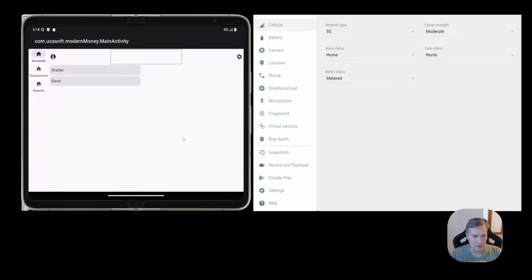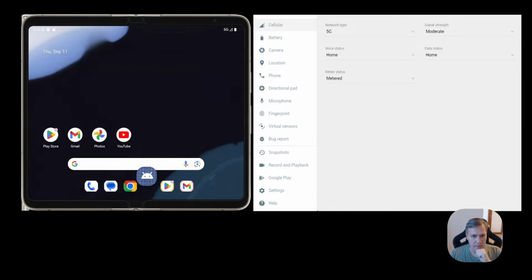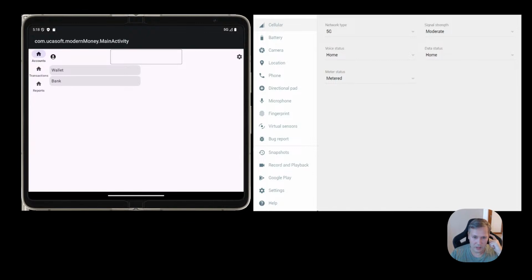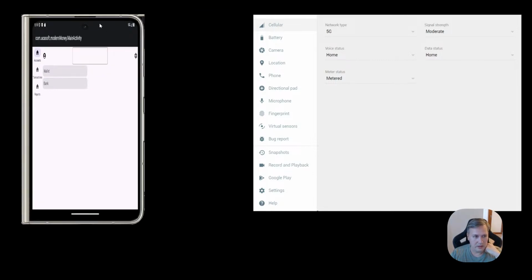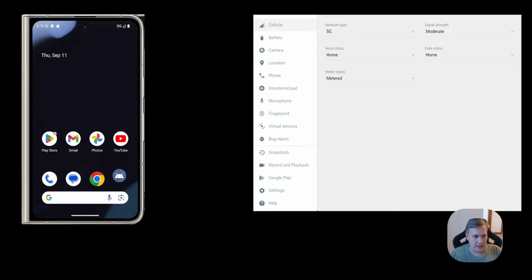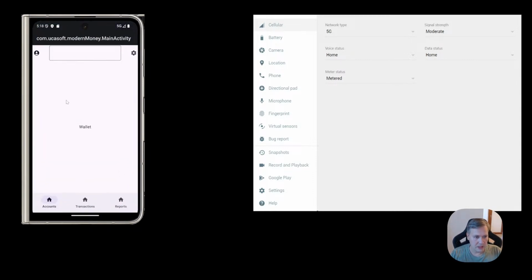So right now you can see on the right side there is an empty page, and when we click on wallet we have wallet, when we click on bank we have bank, but there will be a problem. When we click back, you see instead of go back, maybe for a huge window it's okay, but if I fold it and click, we go to the wallet, you can see this beautiful animation, but when I click back, we close the application instead of going back.